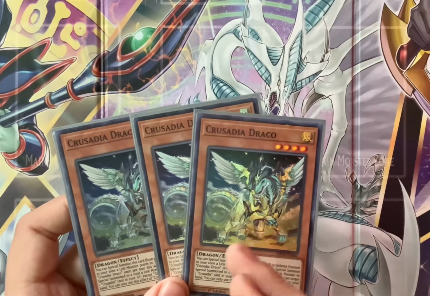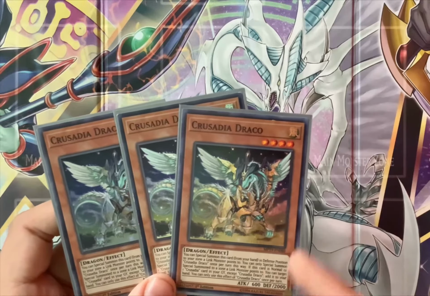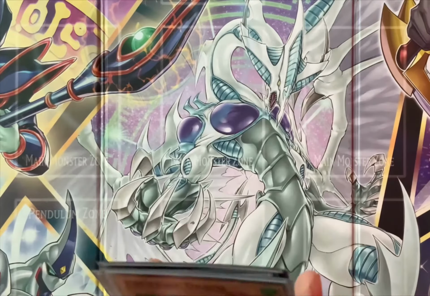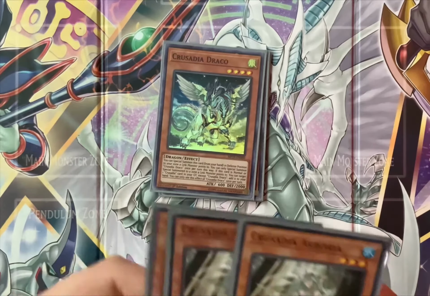So this is really the basic, the best Crusadia monster. You can add one from your graveyard back to your hand. It's a dragon monster, that's what's great, and it's level 4. So that's always a good card. Next we have Arborea.